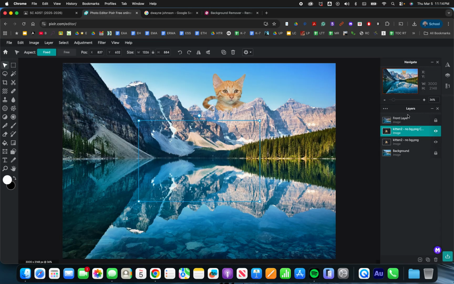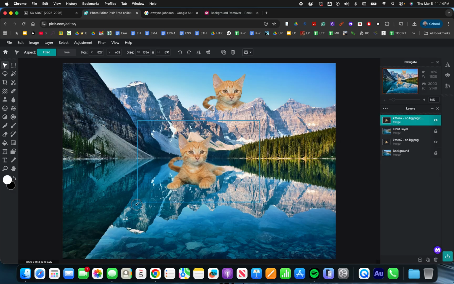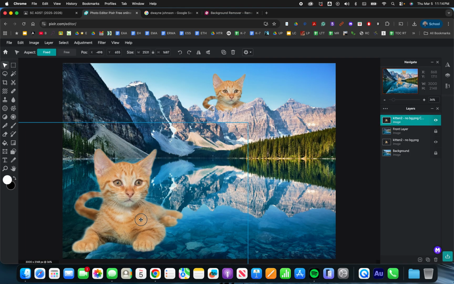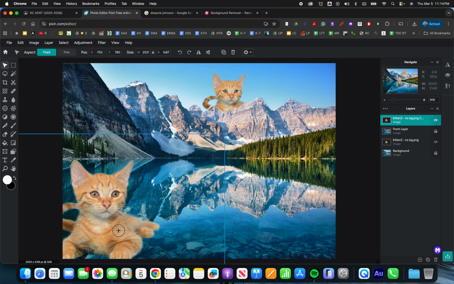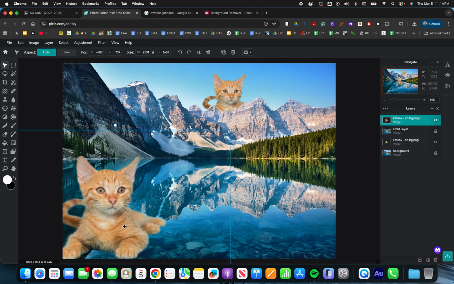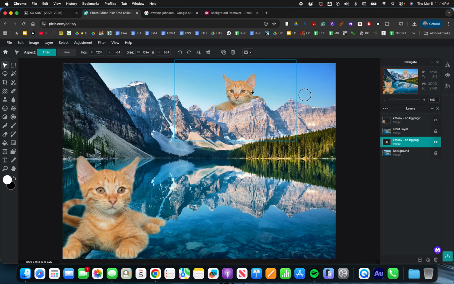And watch what I do over here. Remember, the point of this lesson is the layers control. So if I drag this layer up to the top, boom. Now it's in the very top. And we have a big kitten right here. And to make sure it's not a carbon copy of this one, I'm just going to flip this one back again.